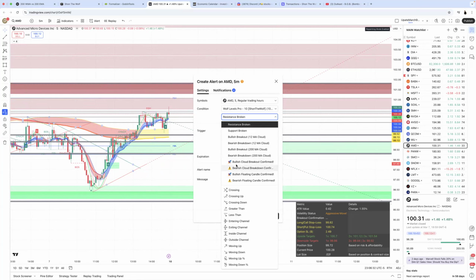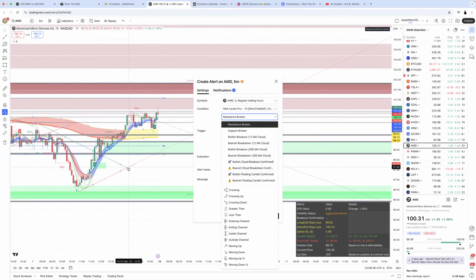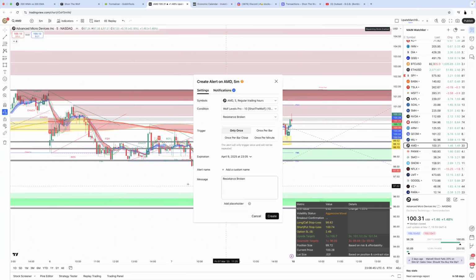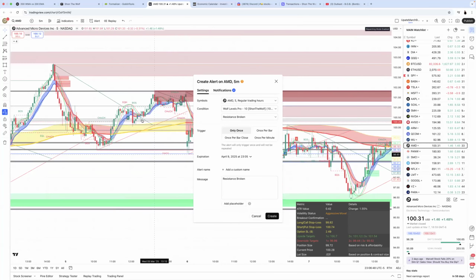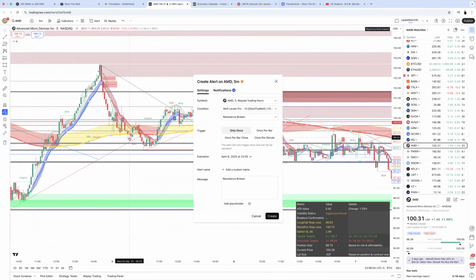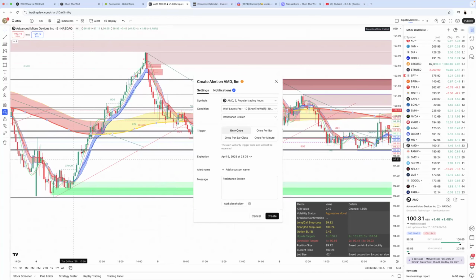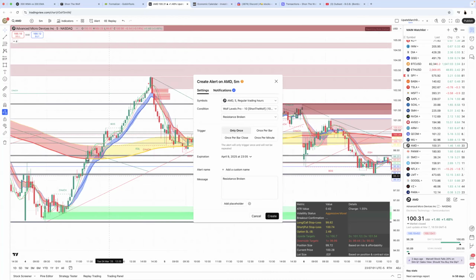So this right here is going to help you catch those parabolic moves. So basically, when the clouds cross up or down, and then after they cross, you get the candles to open above them, that's when you get that signal. So for example, it would have given us a signal here for a breakout, and this is going to become more of our parabolic breakout type of signal to help us see when this is happening.